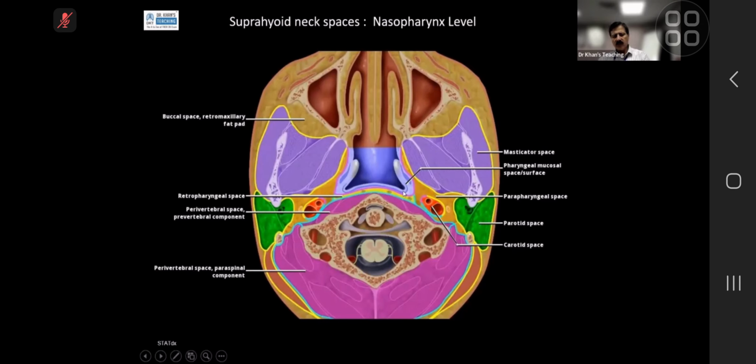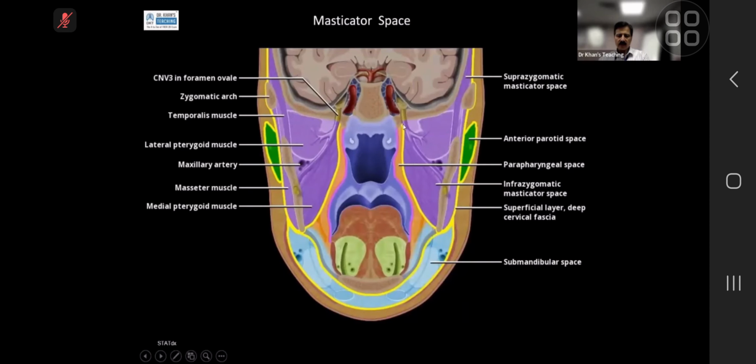So this is an overview, and we are going to learn it once again shortly. Key point for you to remember is that look at the location of this parapharyngeal space. It's quite central, and it is considered a landmark. So we will remember this concept and take it further.